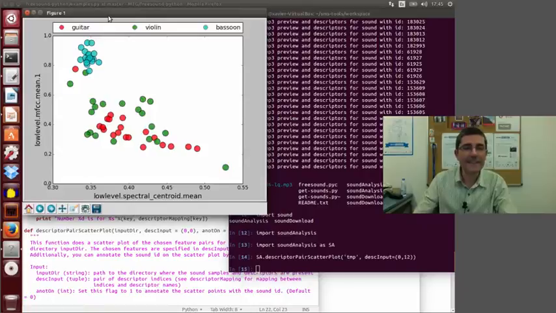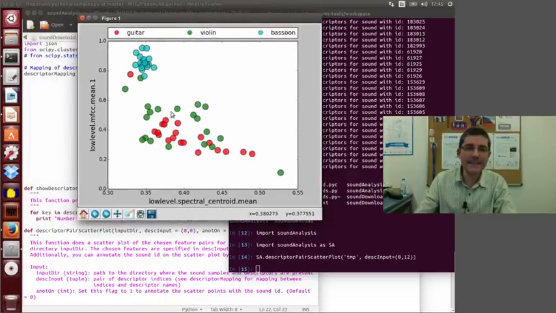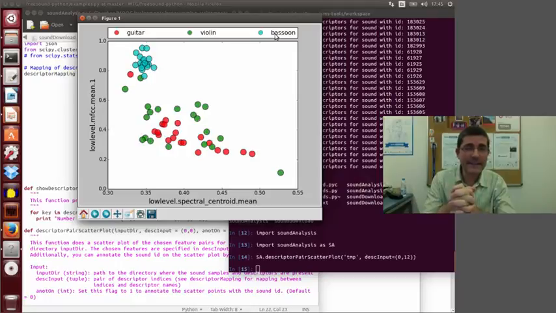I haven't paid much attention to what descriptors to use, but in fact it's already interesting, and we can discuss certain things about this plot. The sounds I have are guitar sounds, violin sounds, and bassoon sounds. Of course, I have not listened to them, so I don't know exactly what they are like.